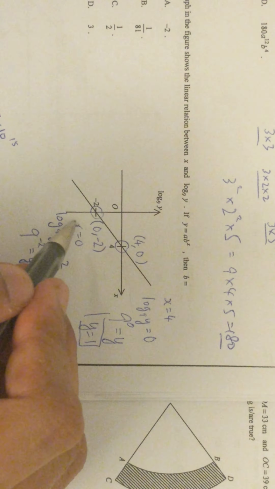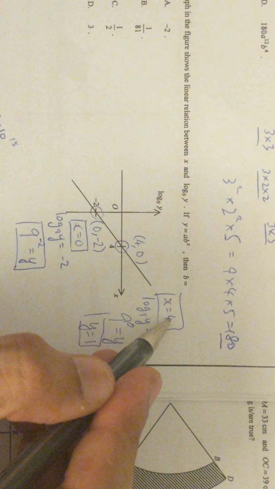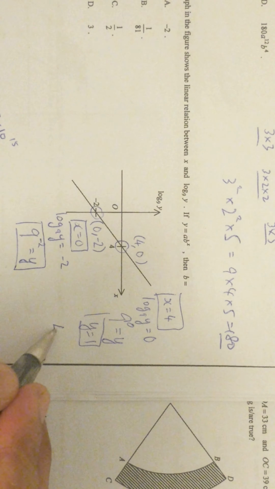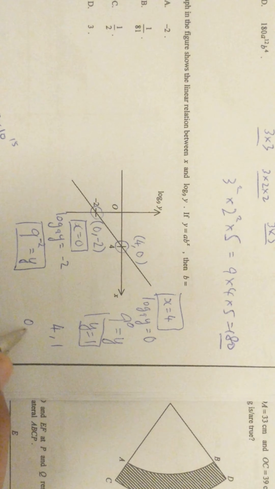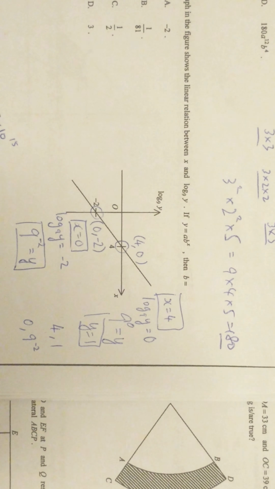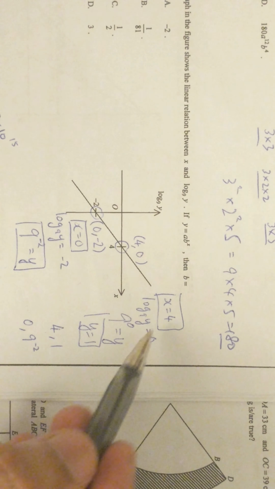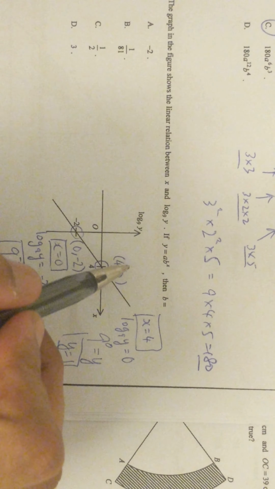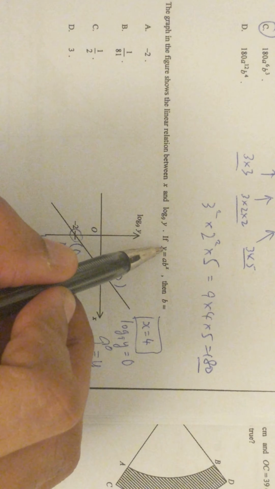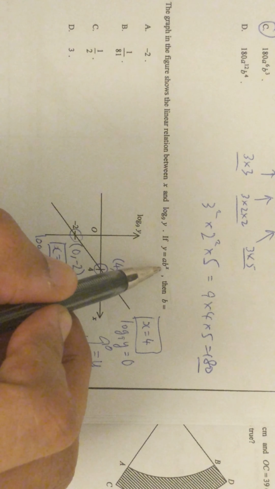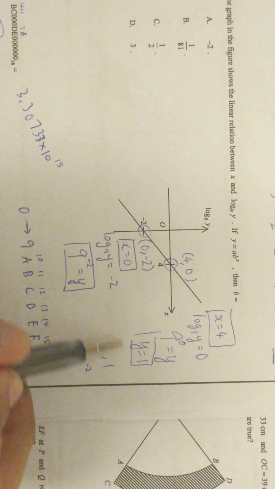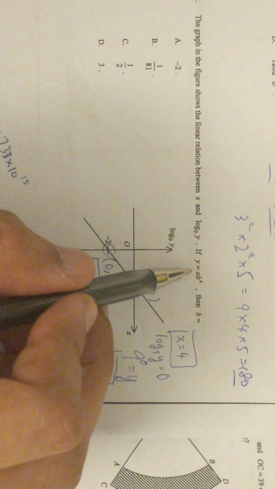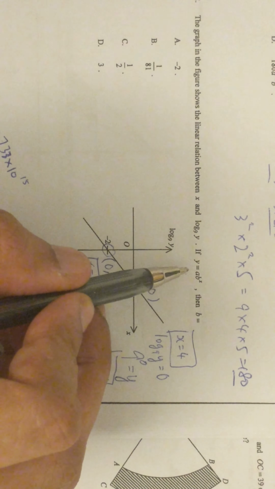So we have actually two sets of data, like I said. So we have x is 4, y is 1, so 4, 1. And then we also have another set of data when x is 0, y is 9 to the power negative 2. Now what we do is, because these are xy, xy, if you go back to the question, apart from the xy, we also have something called the a and b. So we need to put those xy's, the ones we have converted into proper xy's, like 4, 1, into here, so that we can find out what they are.